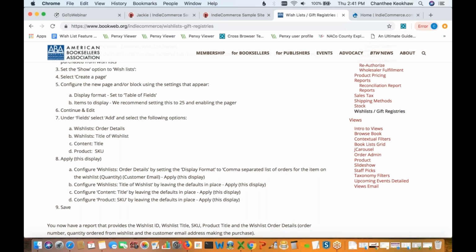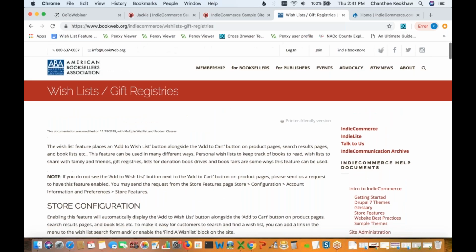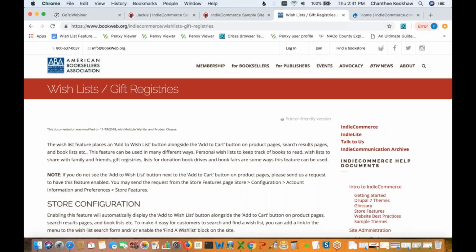Okay, we have a couple of questions. Let's take that now. This question is about how to delete a wish list item. How will a book be deleted from a wish list after someone purchases it, like for a baby shower, so it is clear to others not to purchase the same one?